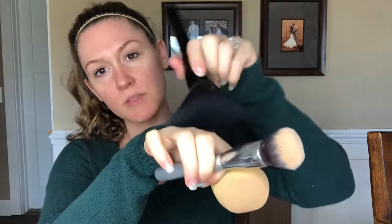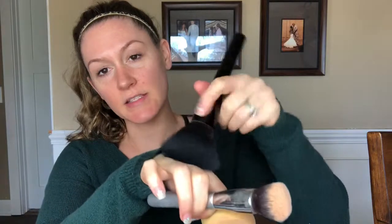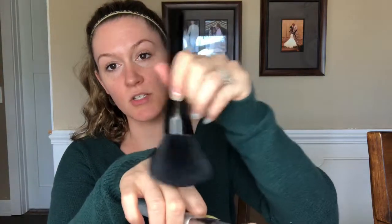So one being a huge fluffy brush. You can see that this has a lot of bristles to it, very fluffy, very soft. Obviously lots of movement with this brush. It's not very dense, but it's big and fluffy. So this I like to call the fluffy brush method. What this is gonna do is you can literally just dip your brush right into your foundation like that and just spin it all on your face. This is gonna pick up a lesser amount of product and you're just gonna distribute it on.